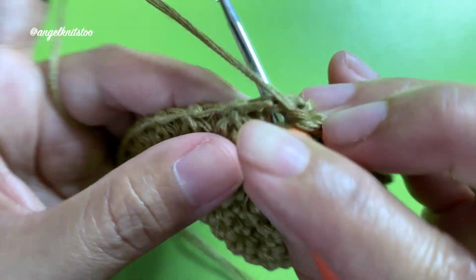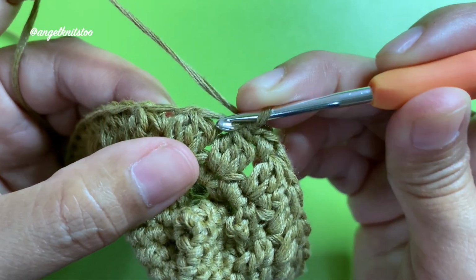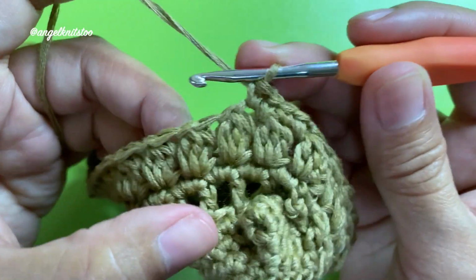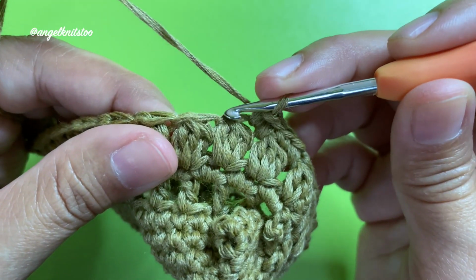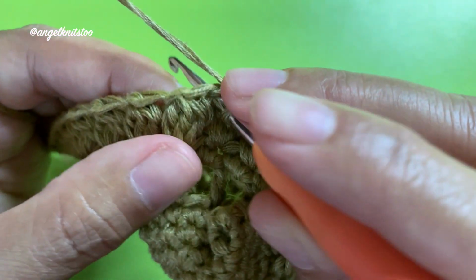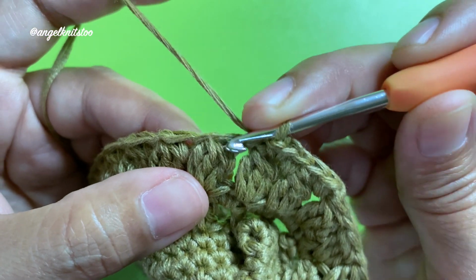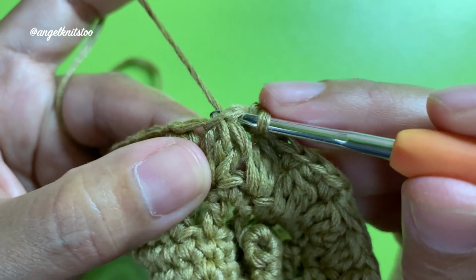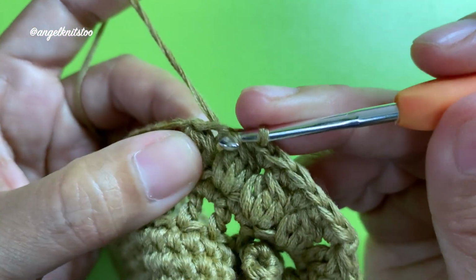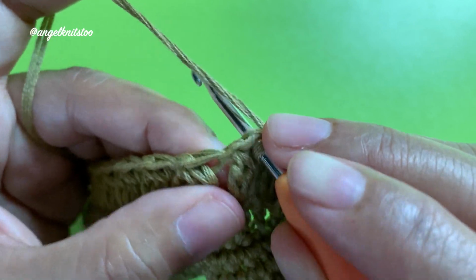Next will be on this space, and on this very chain next to the space. And you're going to skip all those 3 double crochet and make your next single crochet on that space between those 2 and the chain. So that will be our repeat for this round. 1 single on the space and the very next chain next to it.